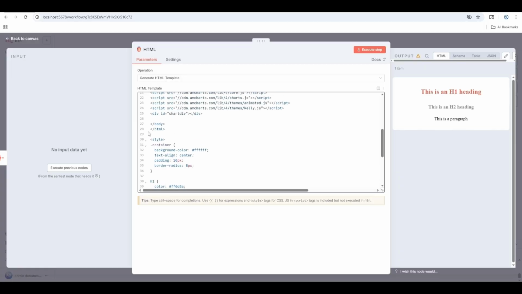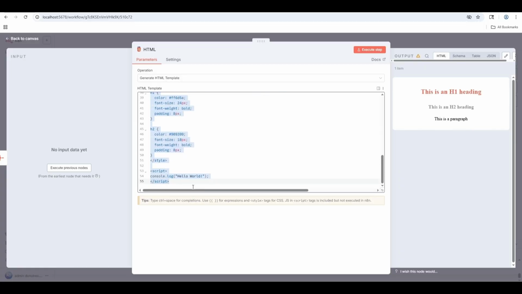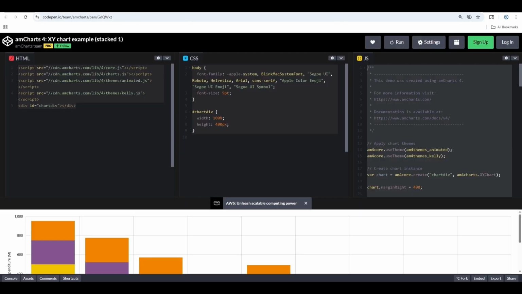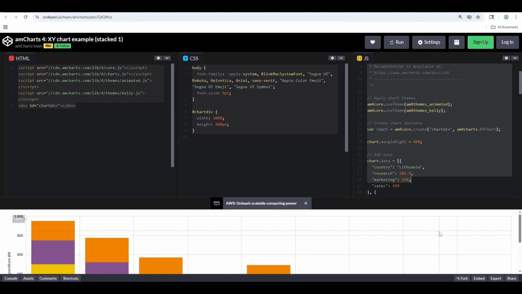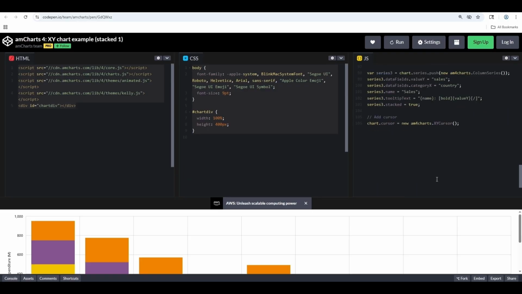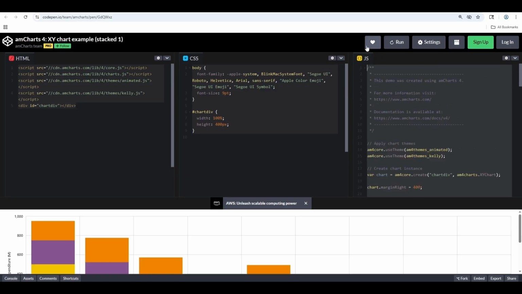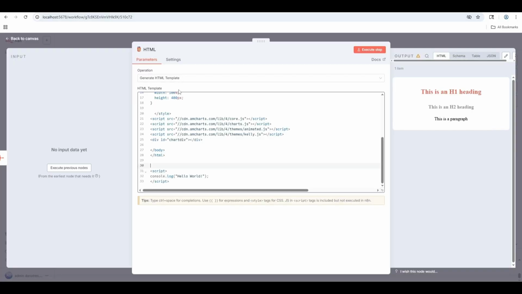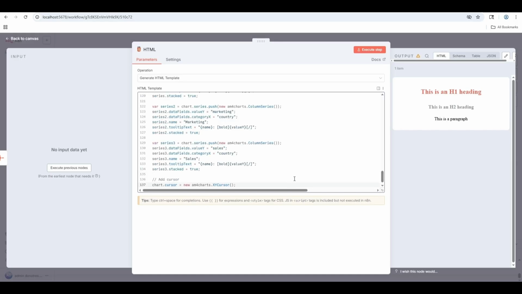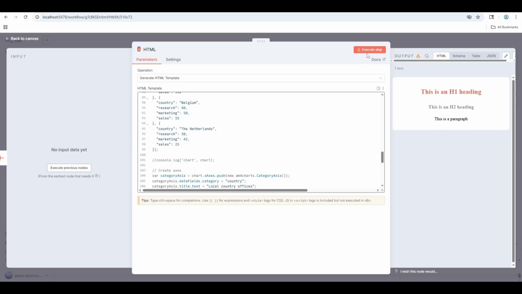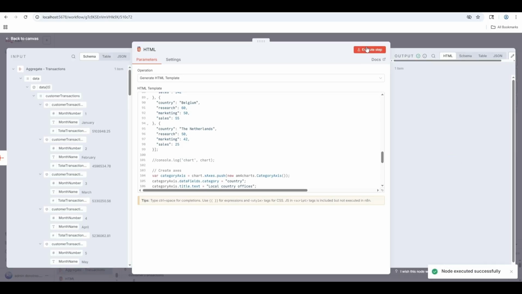Actually, I can remove that because this is the default style. We already have a script tag, so I'm going to copy the script in here. And inside of our script tag, I'm going to paste that. And let us execute the step now.